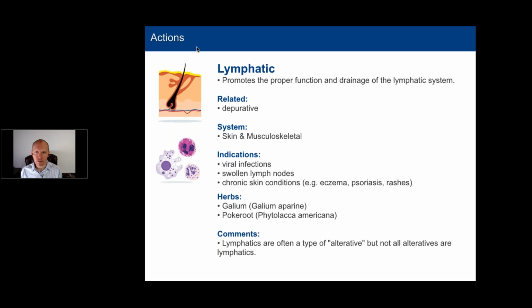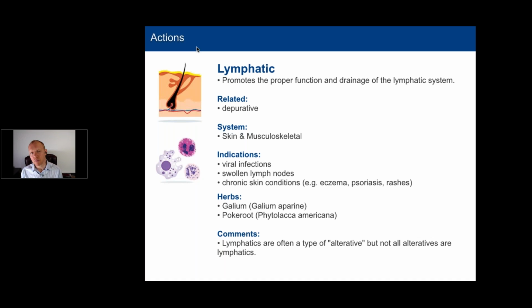So a lot of the lymphatics are used to help cleanse the blood, so many of them are classified as alternatives. A lot of these are also used to treat viral infections, both acutely or chronically, so it might be used for, let's say, things like mono, or if you had swollen lymph nodes acutely because of some type of skin condition. Sometimes we see with cystic acne that there may be lymph nodes swollen with that, so you may use a little bit of a lymphatic for that. Also, some chronic skin infections, it may be used.